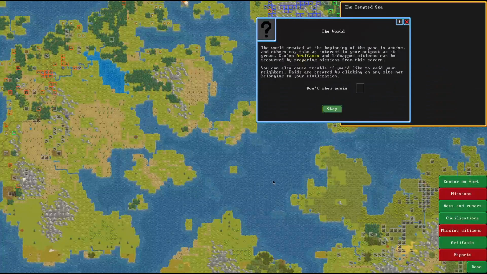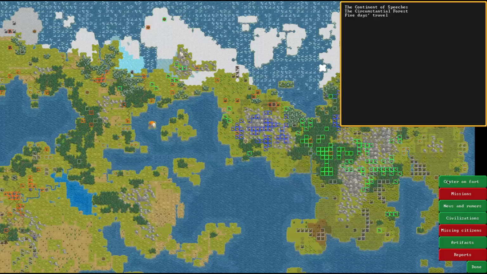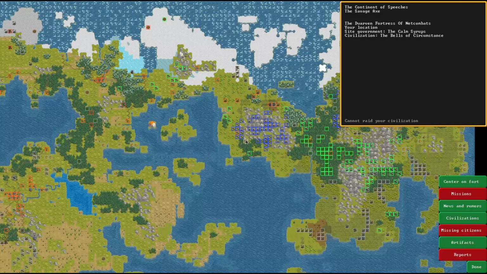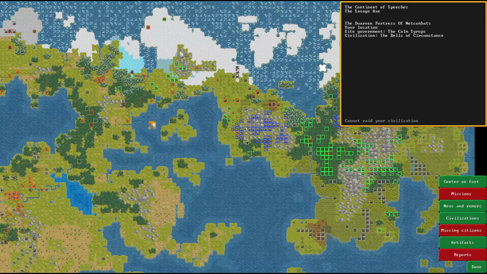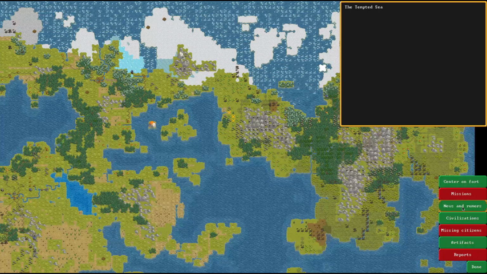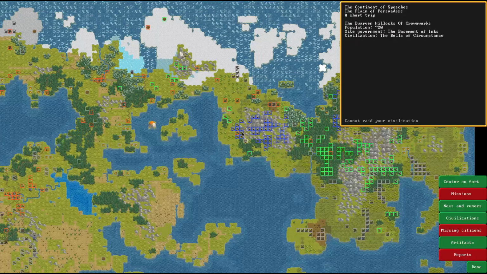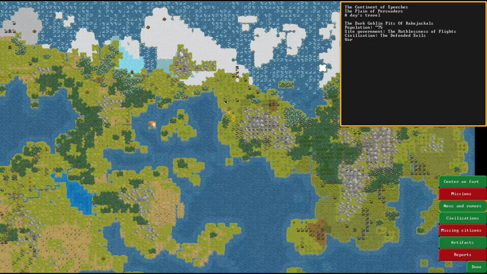Now, out of curiosity. Let's see. Center on fourth. That's fine. Because here's us right here. So the government is the calm syrups. News and rumors. So what is this? All right, so this is a dark goblin pit of rake jackals. Population 75, roughly. War. All right.